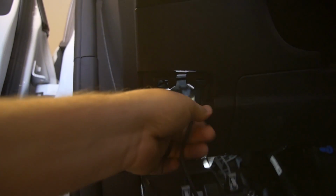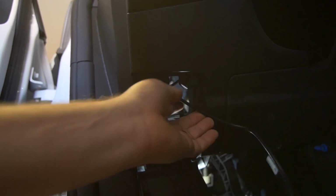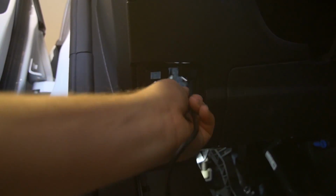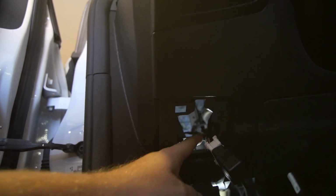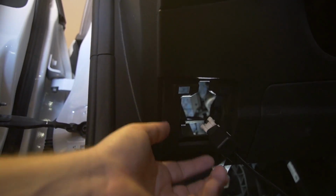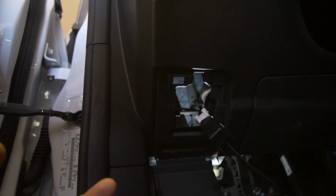You push the port back in up in there, pull the extra cord out, and you can see this white piece, it actually clips into this hole right here. But when you push it back, it allows the cord to feed through there, and you can hide all that excess cord. Pretty cool little feature.